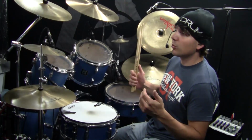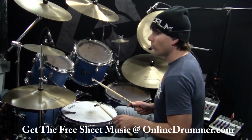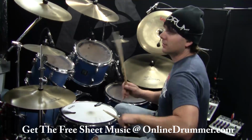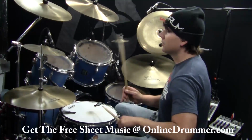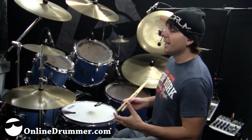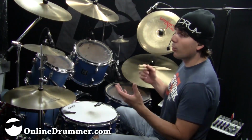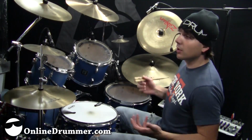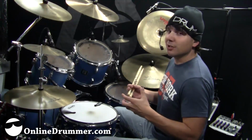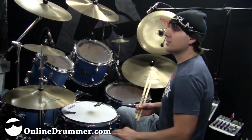This lesson is called Fun with Four on the Floor, and if you're not aware, the four on the floor is that classic groove where there's four bass drums, four quarter notes on the bass. For a lot of drummers, it's the first groove that you've ever learned, and you hear it in so much of today's pop music. It's everywhere. Now, sometimes that four on the floor classic groove is just what the song calls for, but other times you can modify it a little bit, and it's still a four on the floor groove, but maybe with an upbeat modification. And that's what this lesson is going to go over.